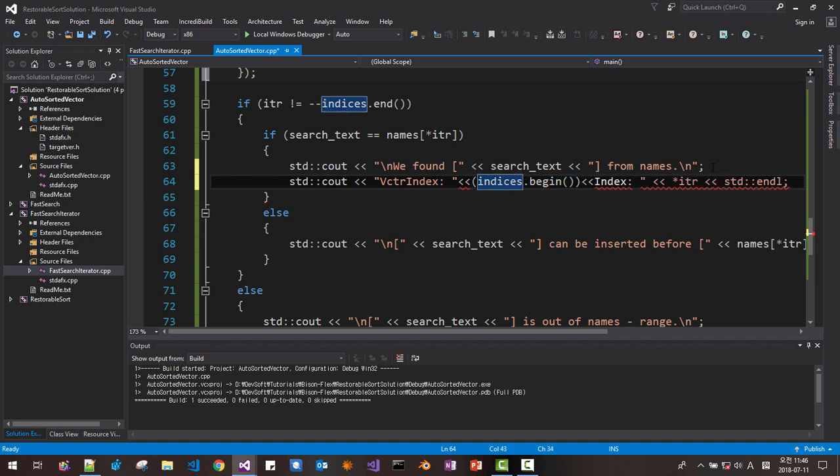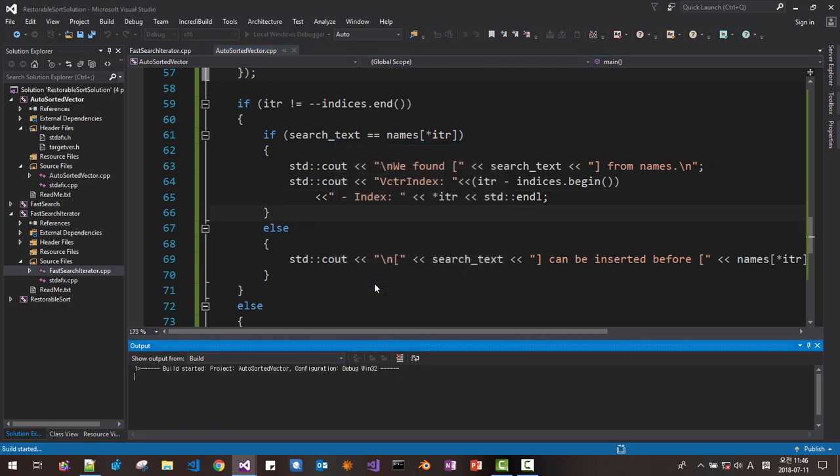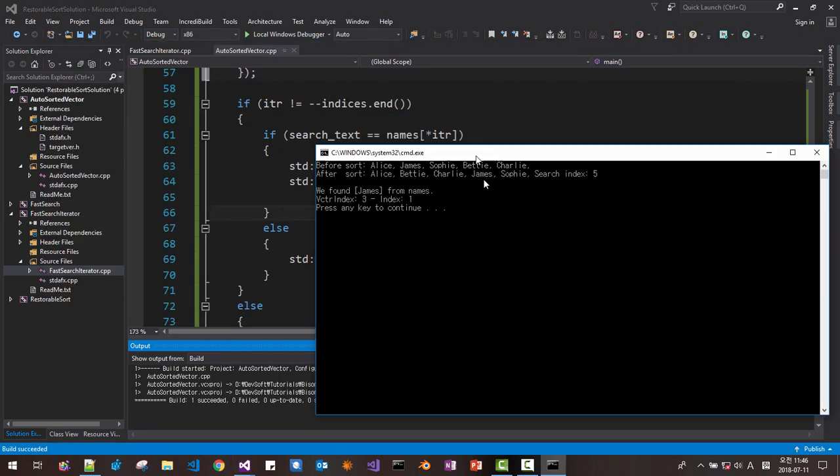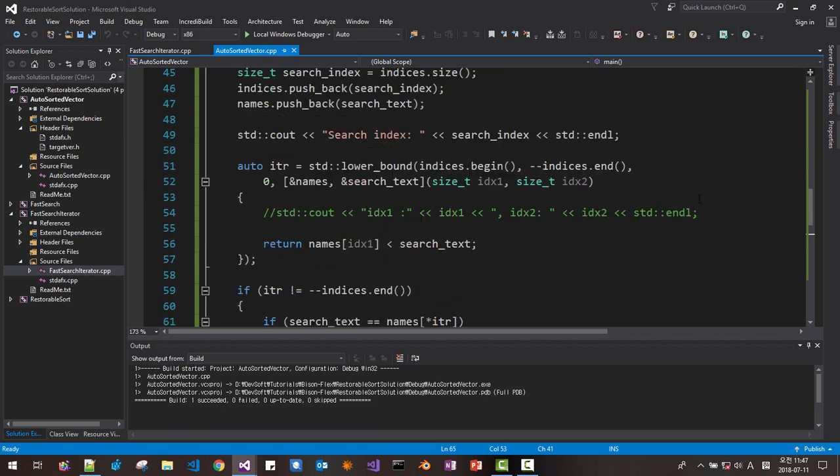I will change it like this. Okay, now let's run it. So here, if we see it, vector index is 3 and index is... I will modify this code once again for easy understanding.